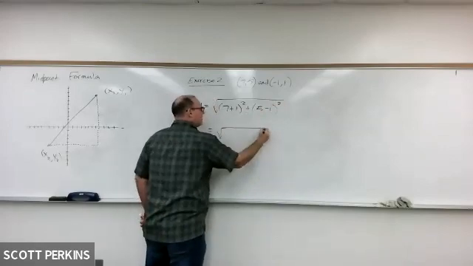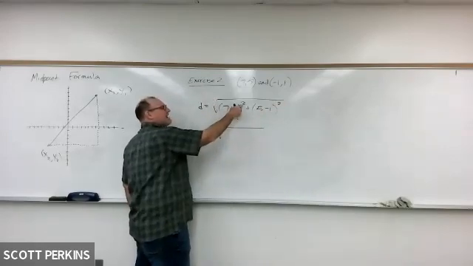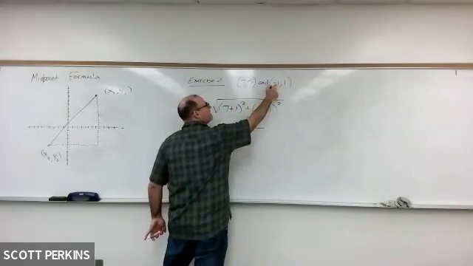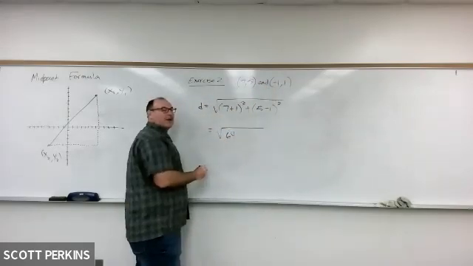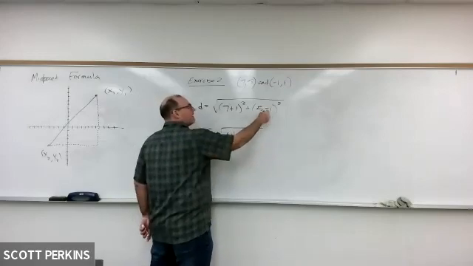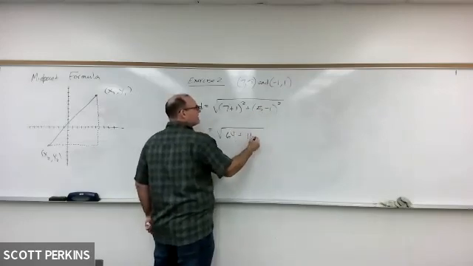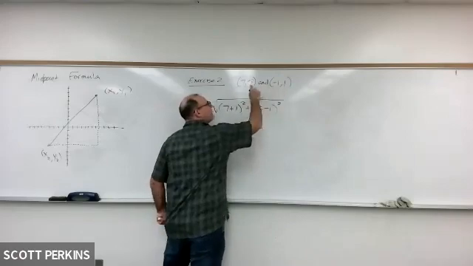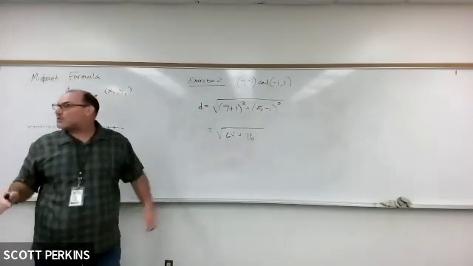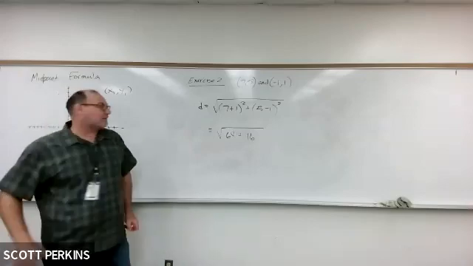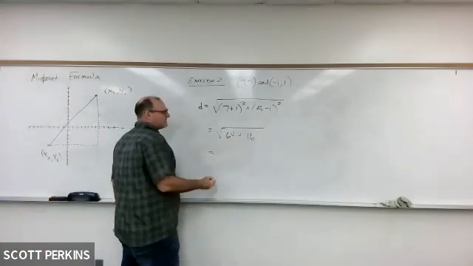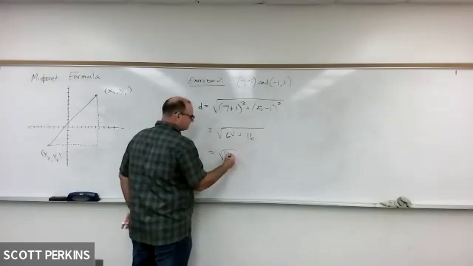So what you should have under the radical, 7 plus 1 is 8. Or if you did it reversed, if you did -1 minus 7, you have -8. Either way, you should have a 64 right here. 5 minus 1 is 4, so 4 squared is 16. Again, if you did 1 minus 5, you got -4. -4 squared is 16. So we get the exact same values. Doesn't matter what order you subtract anything. And then 64 plus 16, what is that, 80?